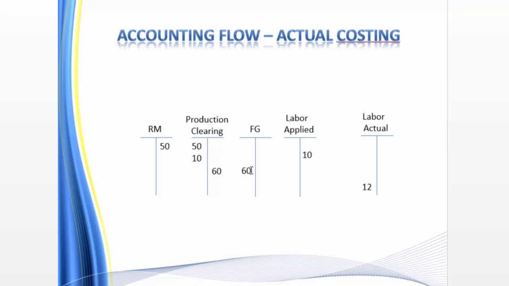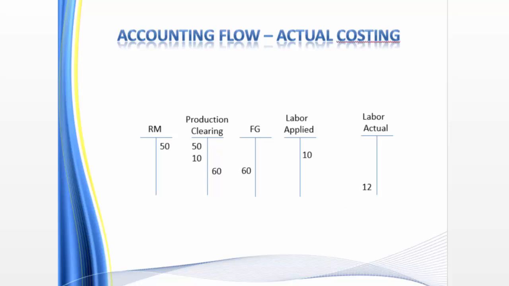The T account associated with that is a debit to the finished good control account and a credit to the production clearing account. And just like we talked about in raw materials, the finished good account or the balance sheet account is associated with the inventory item in Microsoft Dynamics. And again, the production clearing account is picked up from the facility. So this is the T account flow that you're going to find for accounting.